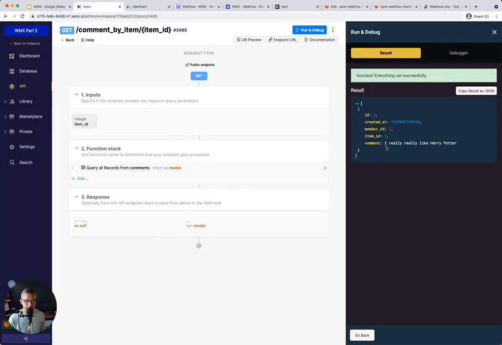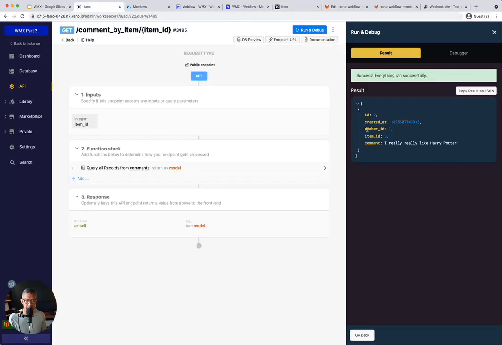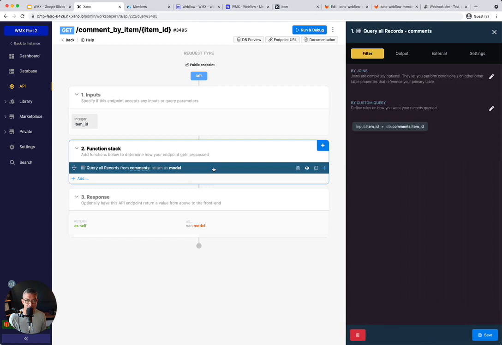Oh, I know why. Okay, so this is actually a really important point. Notice how here we basically have the comment, but we don't have the person's name. That's because in Xano, we're only getting their name referenced by the ID. So we actually need to turn this ID into the person's full name. The way we do that is Xano has this thing called add-ons. It's similar to GraphQL if you've ever used that before, and it basically uses that to enrich the data of a single API endpoint.